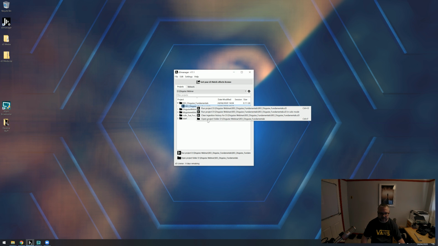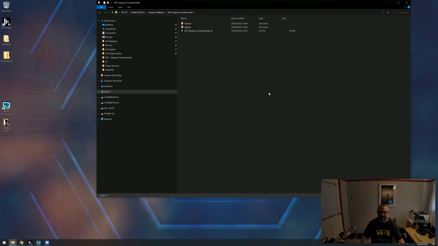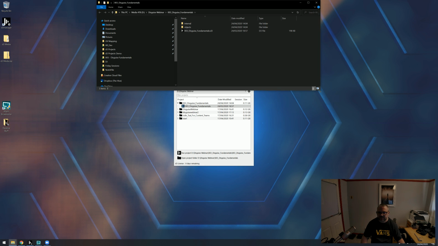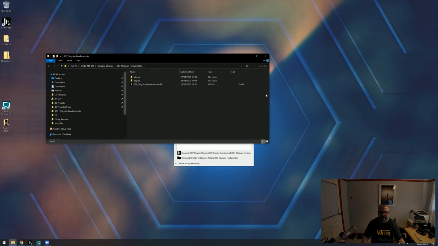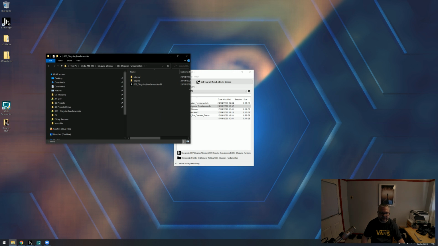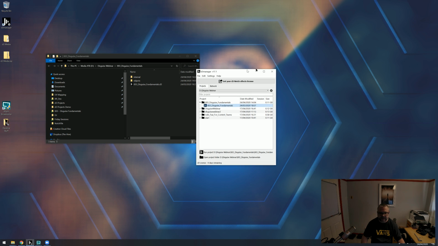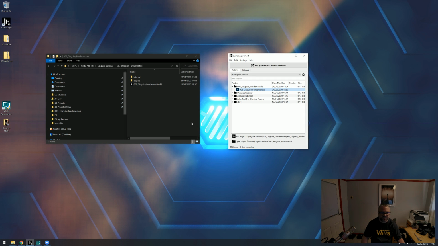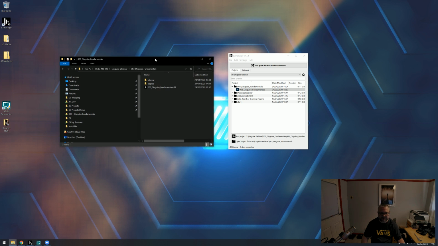I can right click on that and go to Open Project Folder. Now this is basically everything that is held inside this folder is your Disguise project. So if you wanted to pick it up from your laptop or your production machine and move that to a Disguise server, you would just copy this folder onto an SSD or a hard drive and move that over.